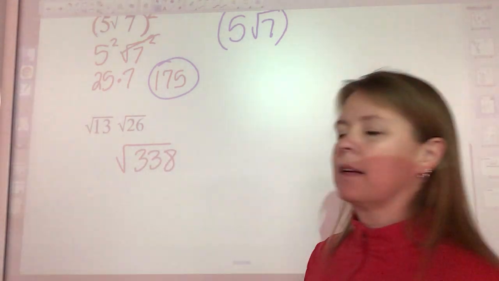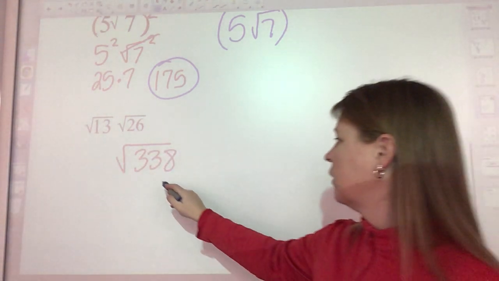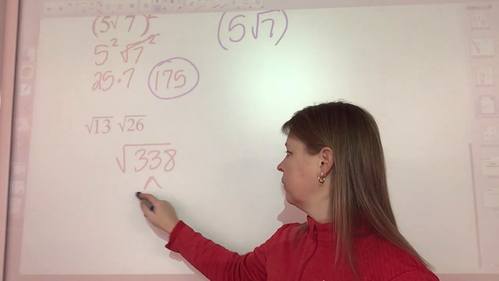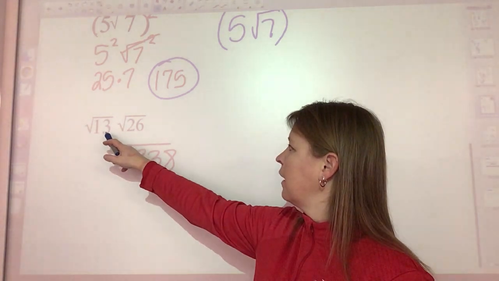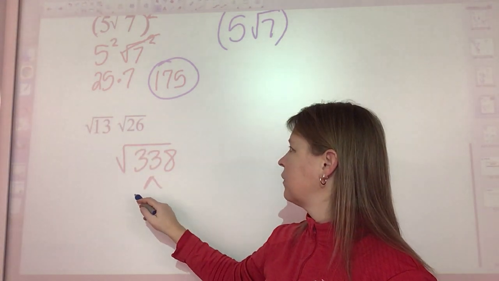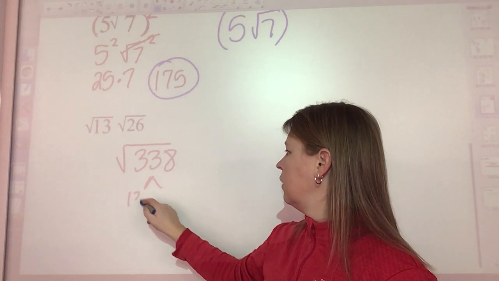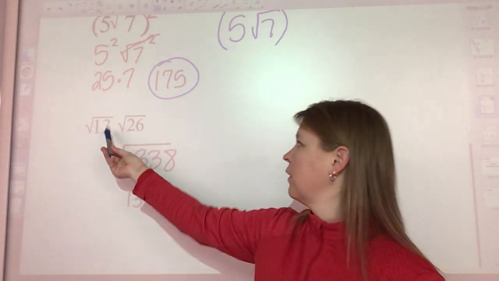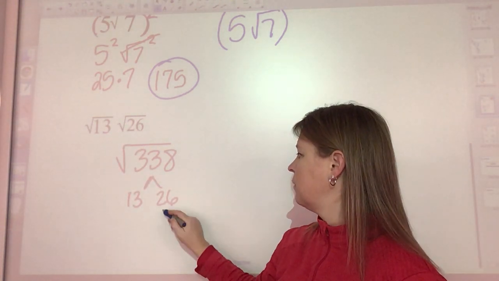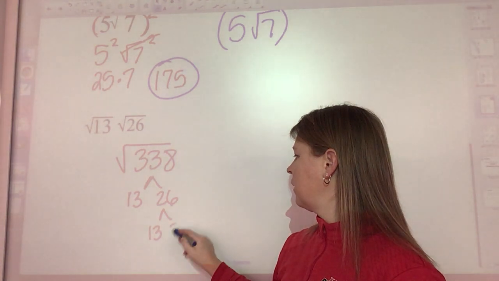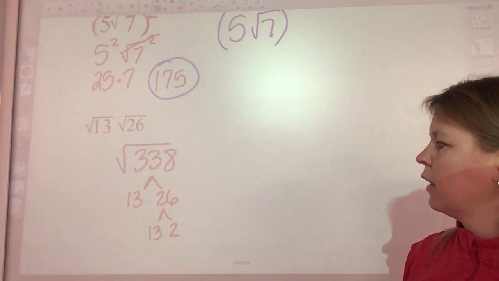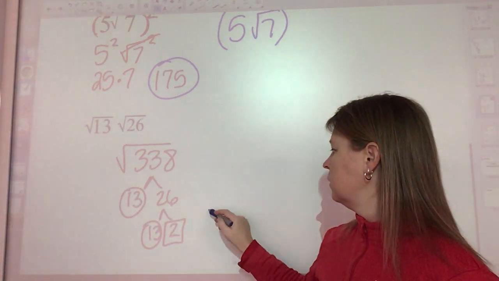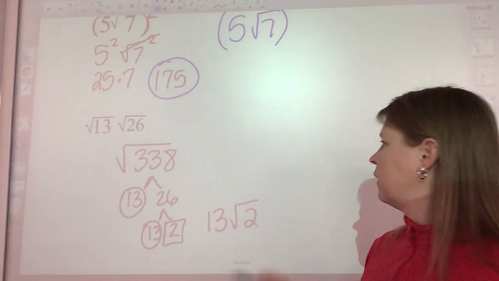And you might be like, oh, that's going to be a really big factor tree. I have a hint for you. Sure, you could divide it by 2 and get 169, and then break 169 down. Or you could say, oh, both of those have a factor of 13. So why don't I just break it down right into the tree that I started with? I started with 13 times 26, so why not make 13 times 26? Then I don't even have to think about what else goes into the square root of 338. I have a pair of 13s, and I have a 2 left over. 13 square root of 2.